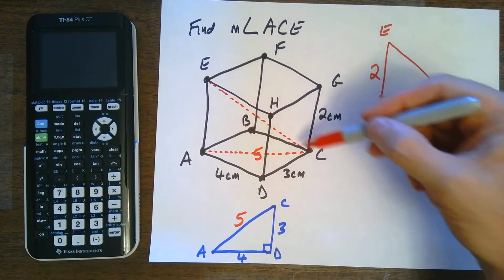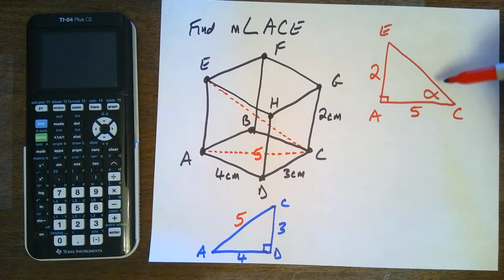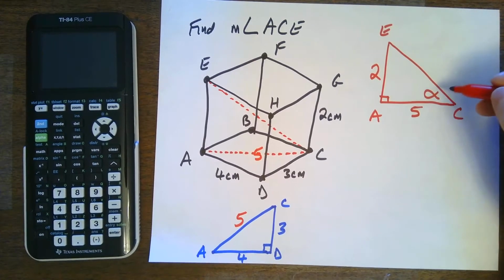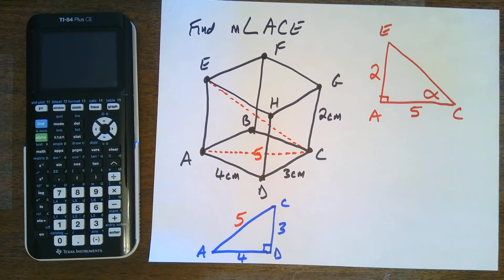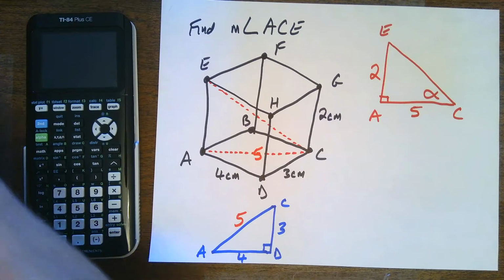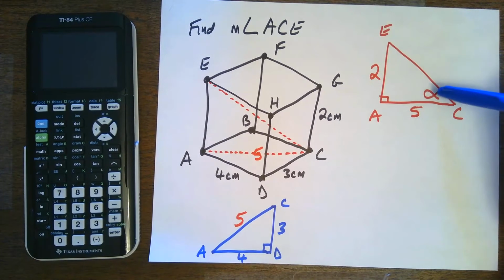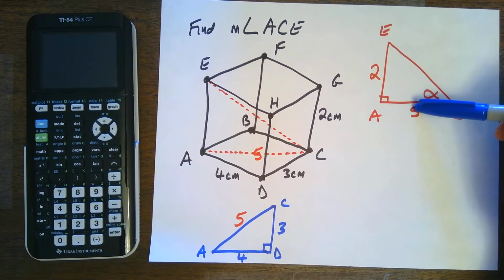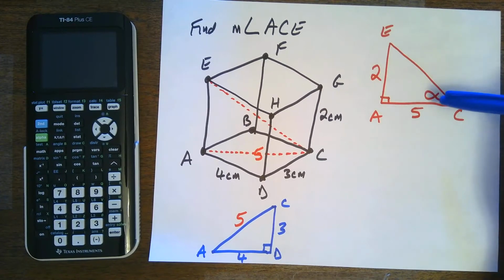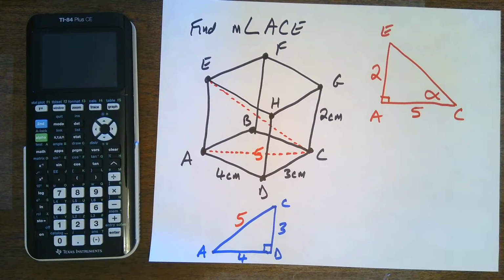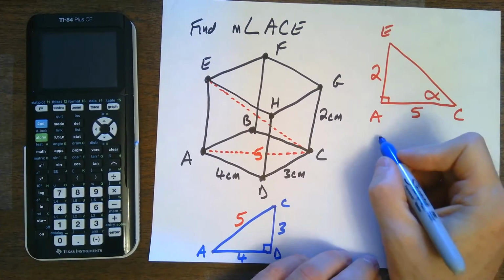Now, do I need to find the diagonal of the cube? No. Could I? Yes, quite easily. Do it in my head: 25 plus 4, square root of 29. I want to find that angle right there. All right, so we're going to go through the same questions. What do I got? What do I need? What's going to give it to me? I want to find that angle, and I know the adjacent and the opposite. What uses an angle, adjacent and opposite? Tangent. This is a tangent problem.